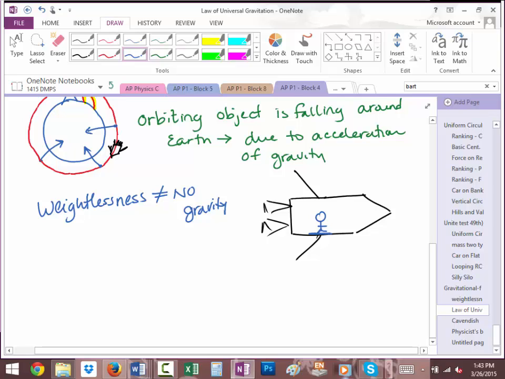So I'm not an expert in astronaut training. I kind of wish that I was, but I'm not. I can say with certainty, and you know this because you've all been swimming, that when you're in a pool, you don't weigh as much because there's a buoyant force pushing you up. That's why if you're in a pool, you can pick somebody up that would be harder to pick up outside of the water. So my guess is that it probably has something to do with that. I don't know much more than that because I don't know what techniques they use.